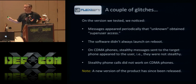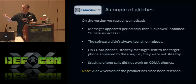The next thing is, I picked up a CDMA phone, an HTC Wildfire S, CDMA. I install the software, I send my first stealthy text command to the phone, and the phone shows up in the clear. I'm like, what the hell? I must have done something wrong. I must have mistyped the big, long registration key. So I do it again, and it still shows up in the clear. I'm like, son of a gun. So I send them another support message and said, hey, I'm a stupid user. I must be doing something wrong. What's the deal? And they're like, oh, we forgot to tell you. We don't really work well on CDMA phones. You should make sure that your user flips them over to GSM.